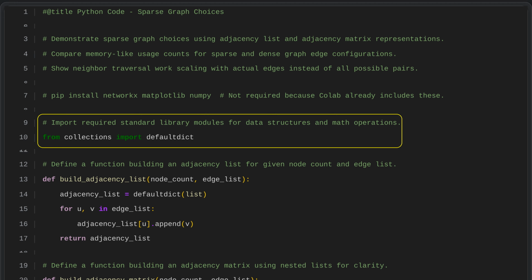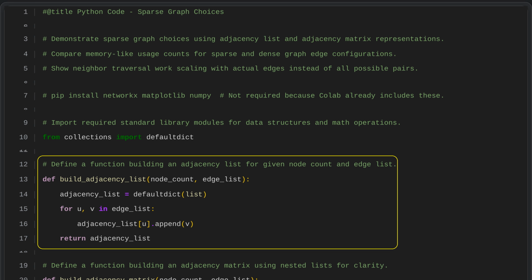The code uses the defaultdict class from the collections module to create a special kind of dictionary that automatically supplies a default value when a key does not exist. This is especially helpful when building adjacency lists for graphs because new entries can be added without extra checks. With defaultdict, the program does not need to test whether a key is already present before reading from or writing to it, which simplifies the code and reduces errors.